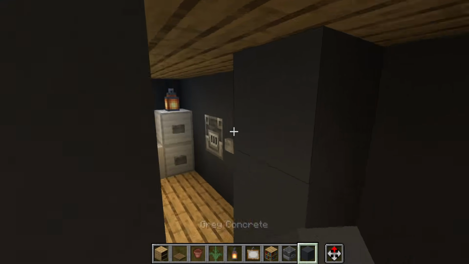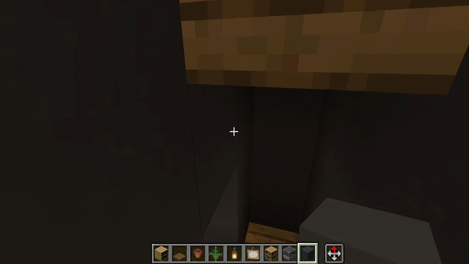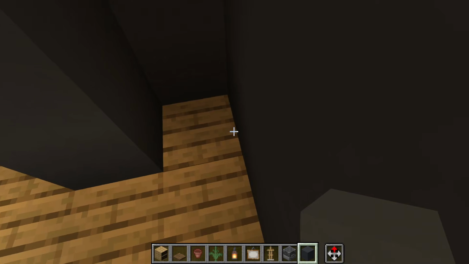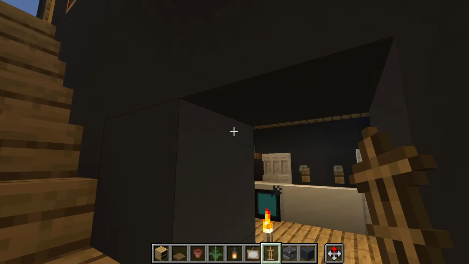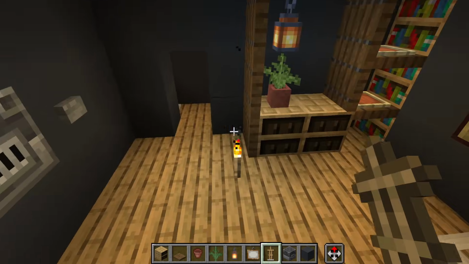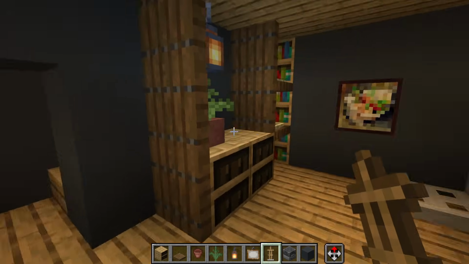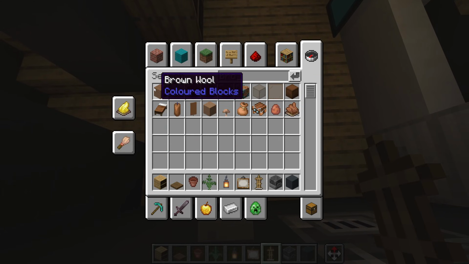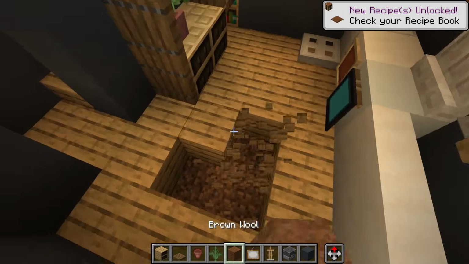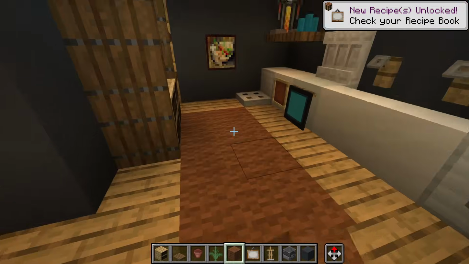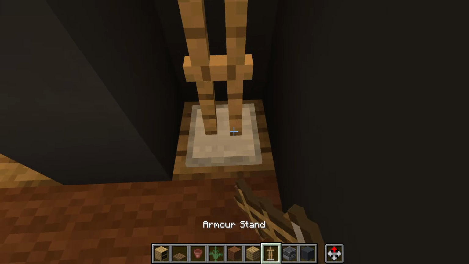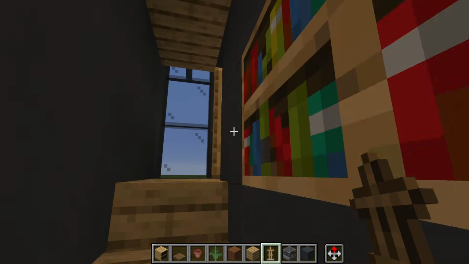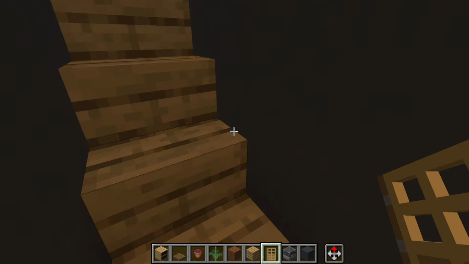I don't know whether to kind of box this in a little bit like so. And maybe we can even have something like an armor stand just here at the base. I think that looks pretty good. And then we don't need the torch anymore. I think that this looks fantastic. You could, if you wanted to, I did consider having some carpet down here, just for the very middle of the floor. I think that if we were to do that, then we'd have the armor stand on the oak. But I think that that looks really good. This is a really nice little utility. And we can just stick a door on it as well.